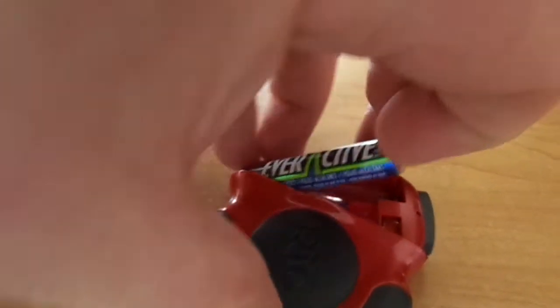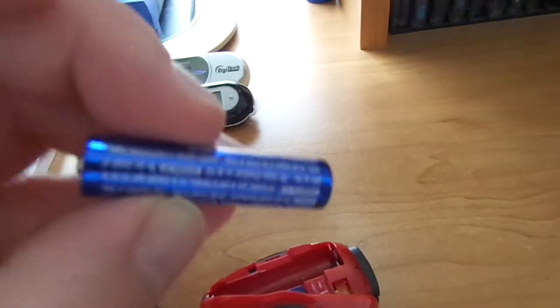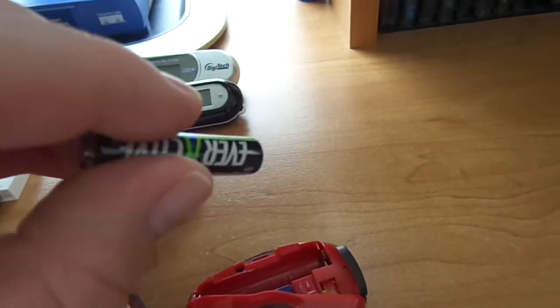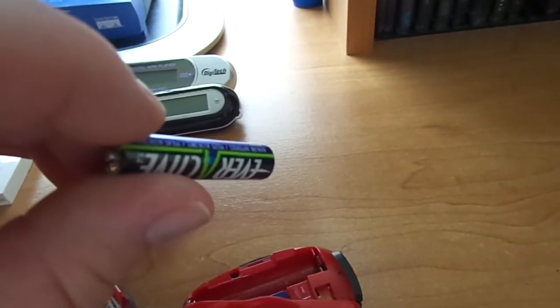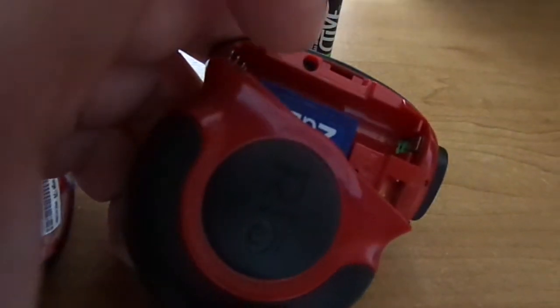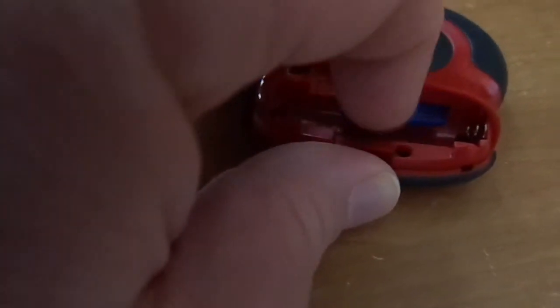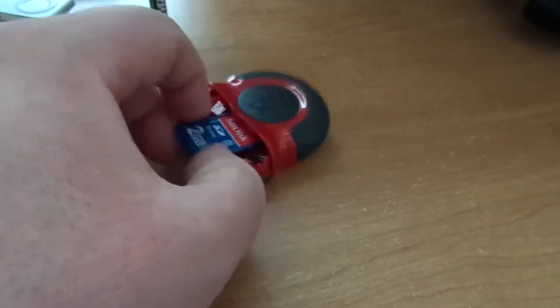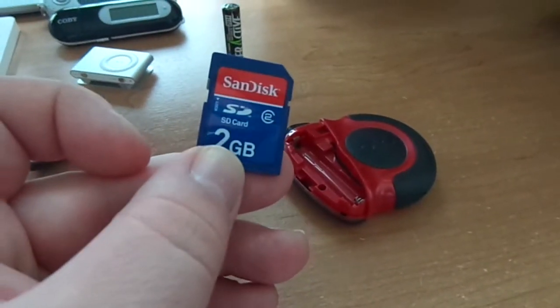If I pull it out, you can see right there. And out of this one AAA battery, you will get at least 10 hours of playtime, which I think is pretty awesome for a device this old. And right in here, you push on that, and that's where the SD card is. As you can see, this is just a 2 gigabyte. Forgive me, this is very hard to do one-handed. This one's just a 2 gigabyte SanDisk card.